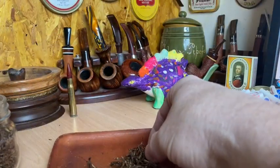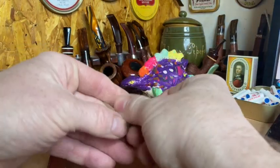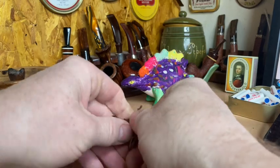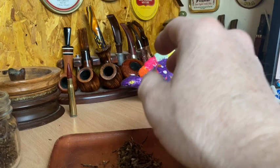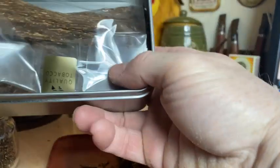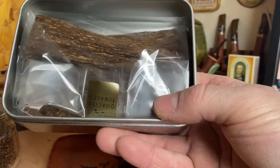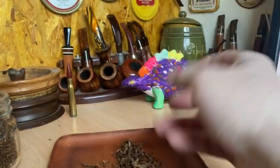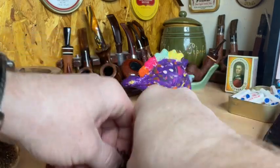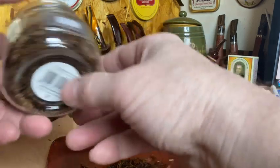When you buy the 50-gram tins, you get square or sometimes round smaller tins with fairly uniform flakes. In the 100-gram tins, you get longer, larger flakes. These ones are in pretty good condition — the first tin was more like belts, a little bit more broken up, though I suppose they were still flakes.